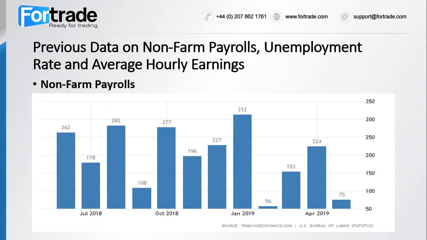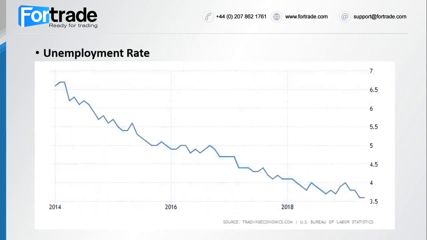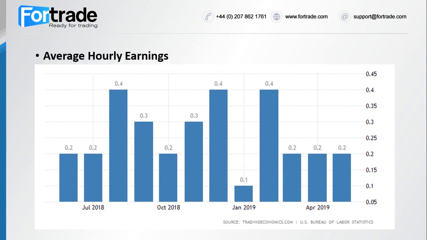Over the past few years, non-farm payroll data has been very positive. Last month's figures were worse than expected, as I will explain in a moment. As you can see, the unemployment rate has significantly improved in recent years. The unemployment rate approached 8.5% during the financial crisis, but has fallen since. The unemployment rate has recently fallen to 3.6%, its lowest level since 1969.